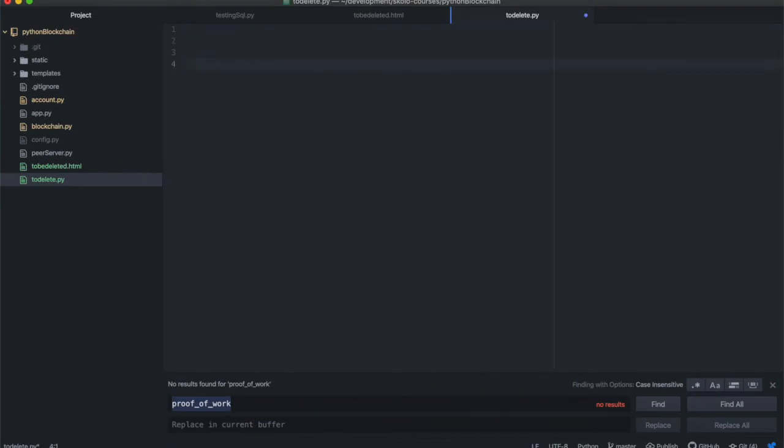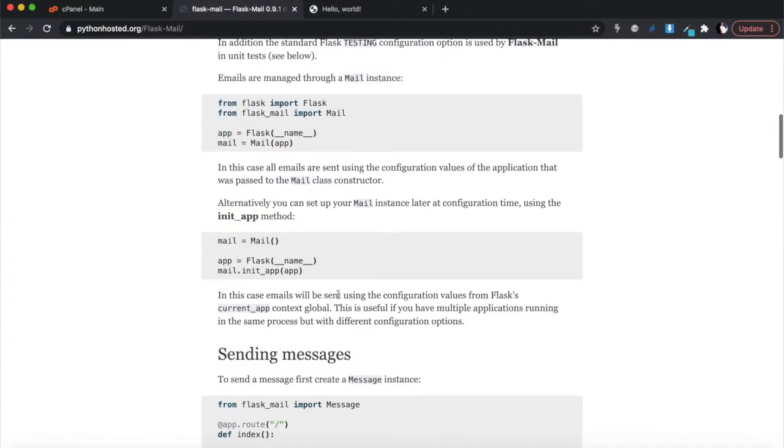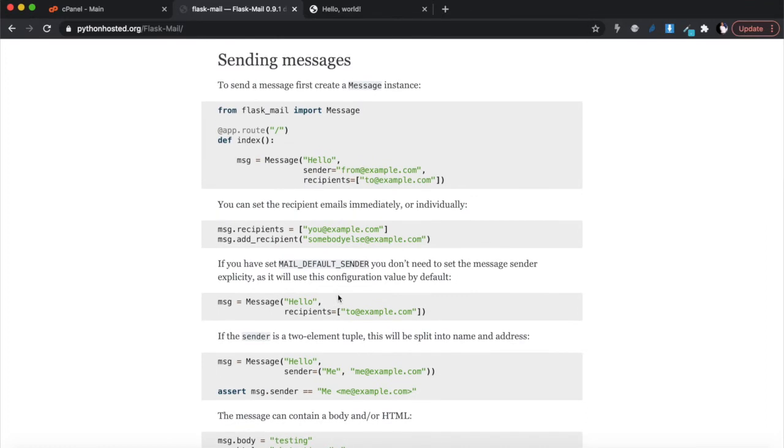All right, so we want to create a function, and we're going to call it send test email. Once we've created that function, we need to initiate a couple of things. So let's go through the documentation again. The first thing you need to initiate is the message, or MSG, object, which has the title, the sender, and the recipients. The recipients is an array with the email addresses you're sending to. Even if you're sending to just one email address, you have to put it inside an array.